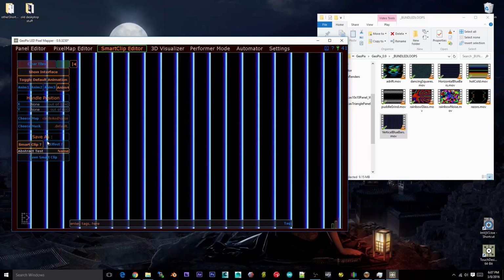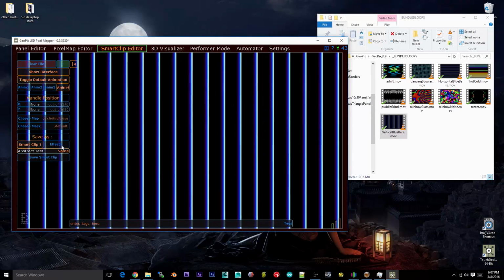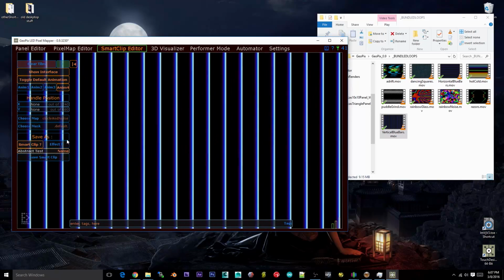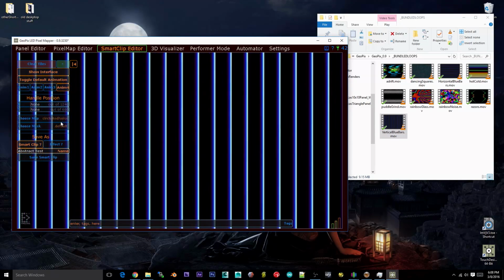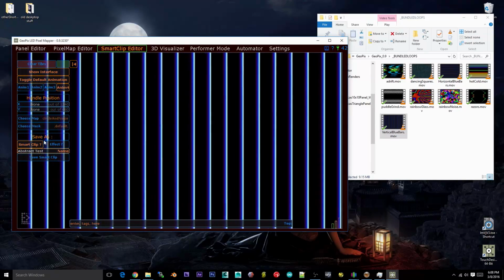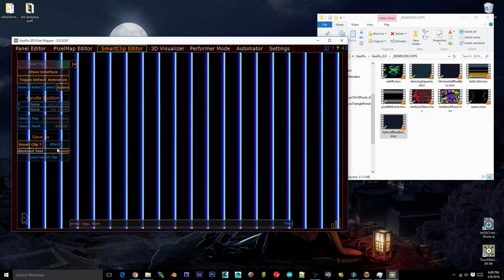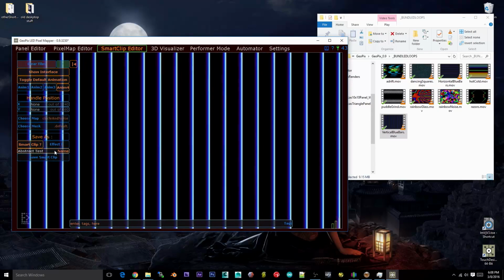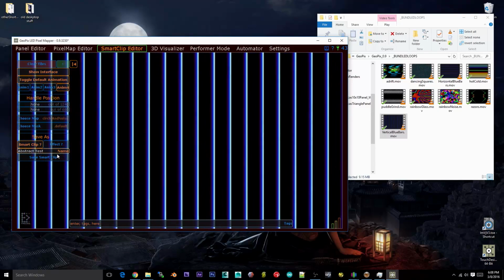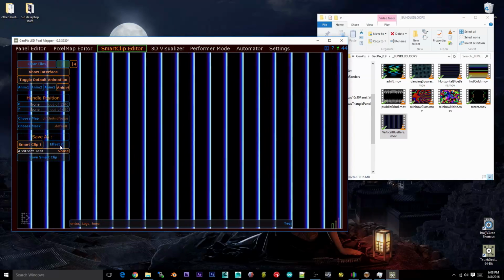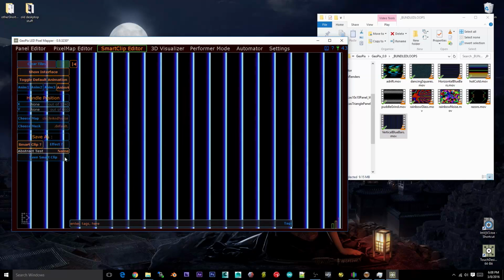Notice the differentiation between SmartClip, save as SmartClip, and save as effect. Effects are a unique thing in Performer that's triggerable by a button, and you can drag and drop, assign them. Come back to this later. In fact, I'm not even going to cover exporting this here because it's the exact same process as anything else. It's basically only available in a different part of Perform mode.